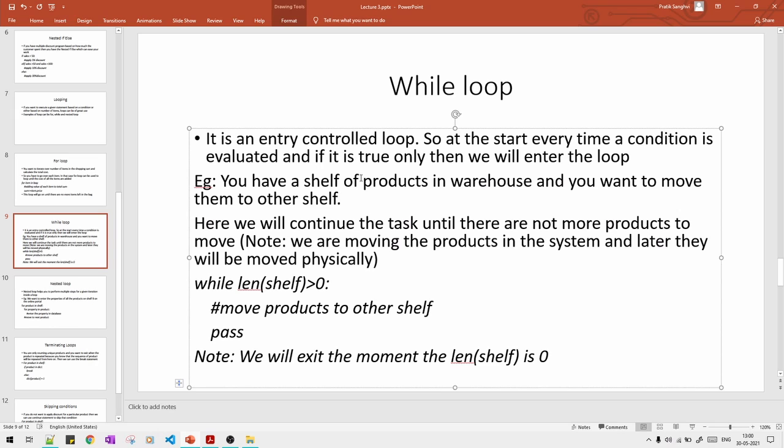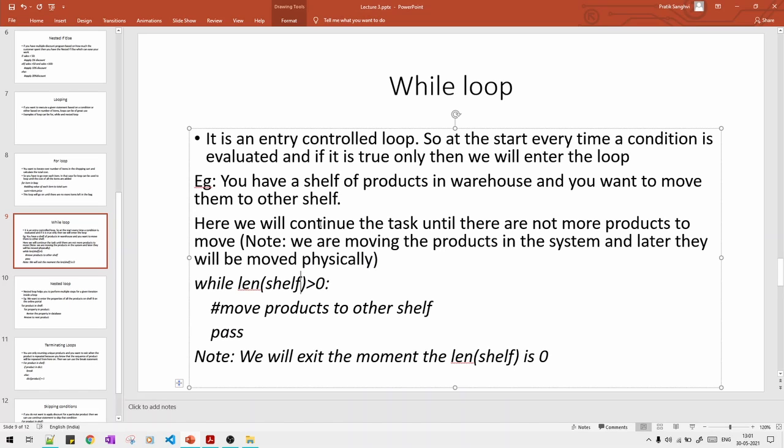Further, we have the while loop. In a for loop, we observe that at the entry, we do not evaluate any condition. We just get the object from our data structure and perform operations on it, and only when going to the next loop, we evaluate the condition. But here, while is an entry control loop. So first, while entering into while, we check a condition. First I'll go over the scenario.